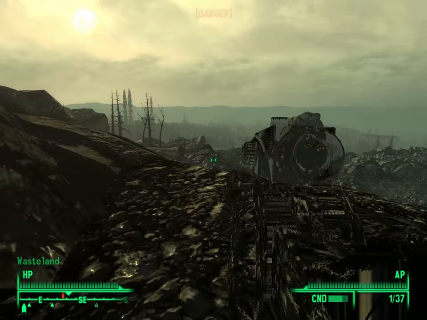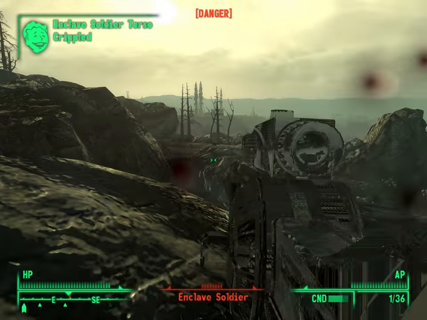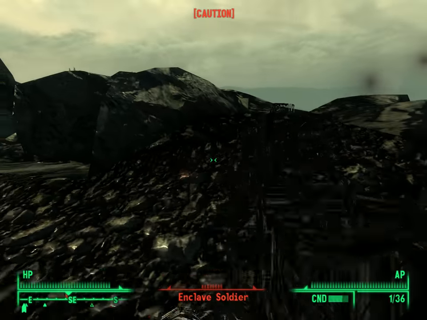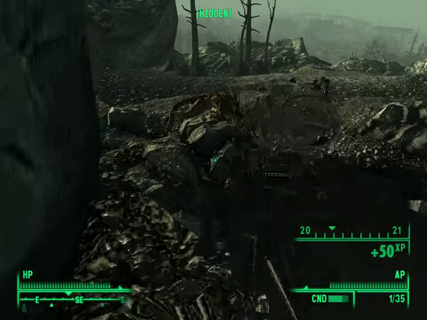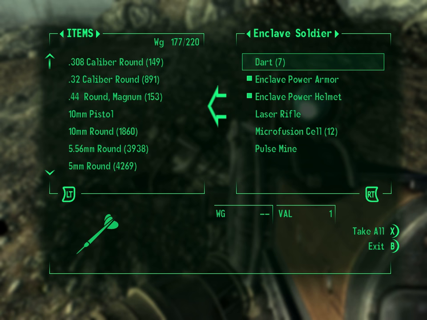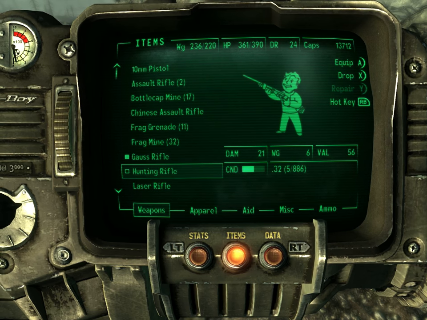But there is suddenly a foe just over here. Ooh, holy. Okay, where did you... Oh, Enclave. I got a leg up. Okay, I don't know if I'm actually going to be able to take this. Let's see. Hunting rifle.